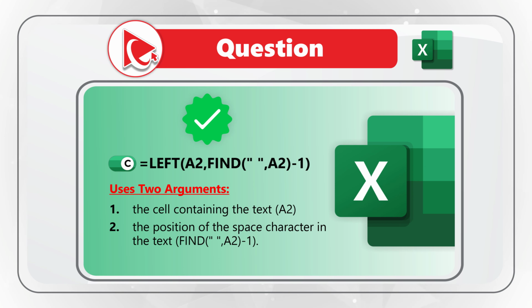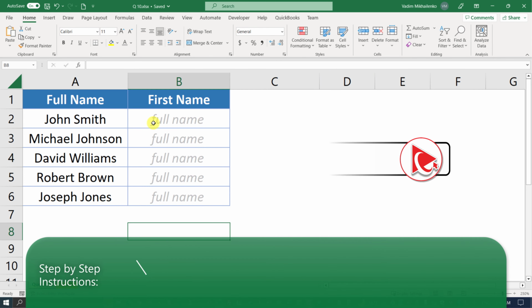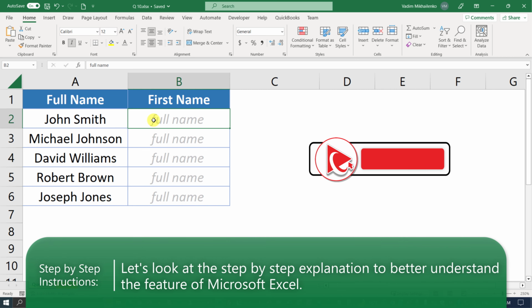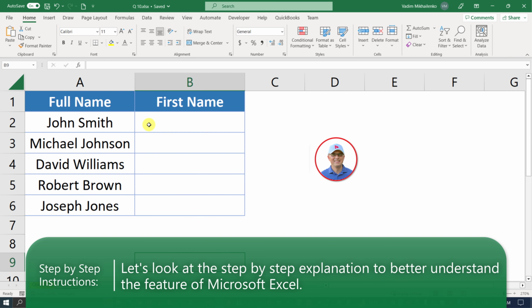Let's jump to Microsoft Excel to simulate this scenario. You see that in the question section, we need to extract from the full name, and John Smith has a space in between John and Smith. Let me go to the Answer tab to demonstrate. When I type the formula, you see the correct value in cell B2 is John.